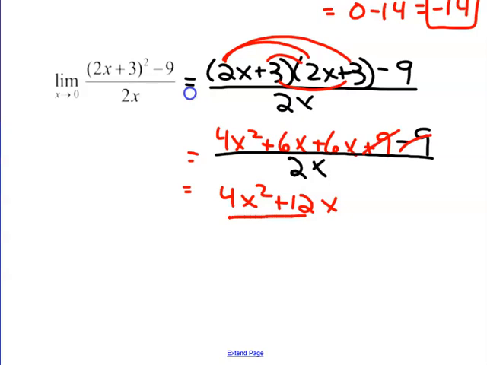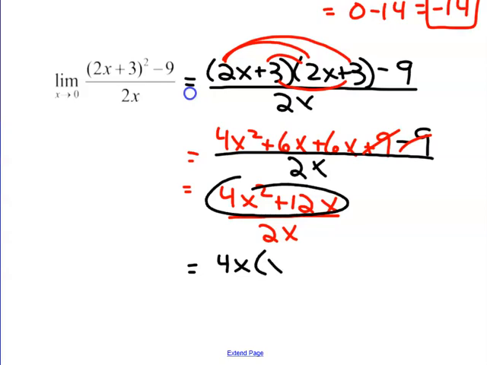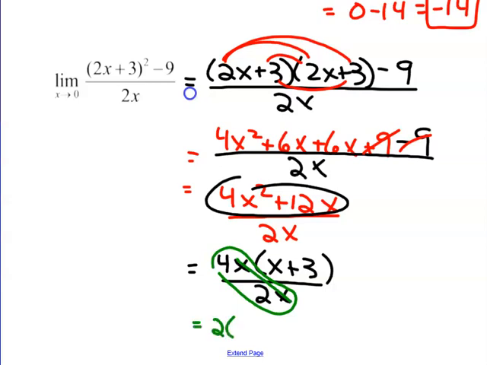These cross off. Common factor, I can pull out a 4 from the top. 4 and an x. So biggest common factor here is 4x. And this becomes 2x. So I can reduce this. X over x crosses off. 4 over 2 becomes 2. And now, it's like, what the heck were we even plugging in to begin with?